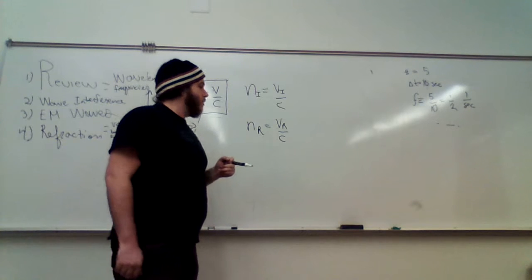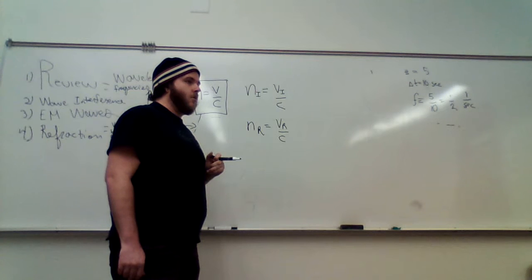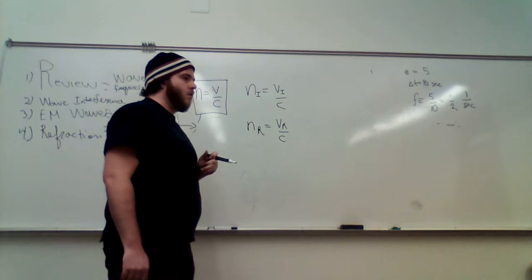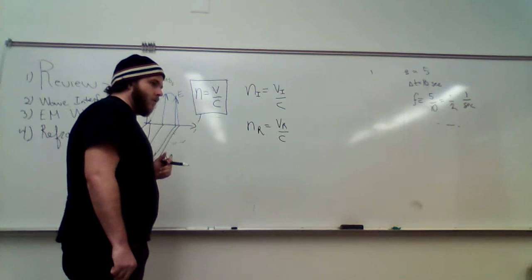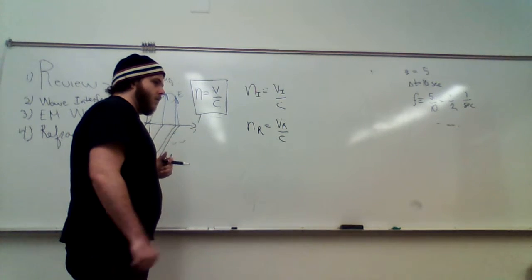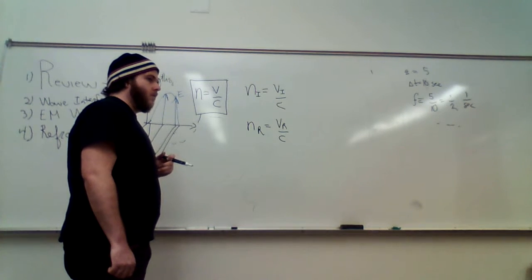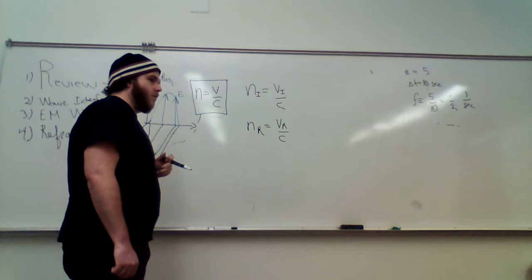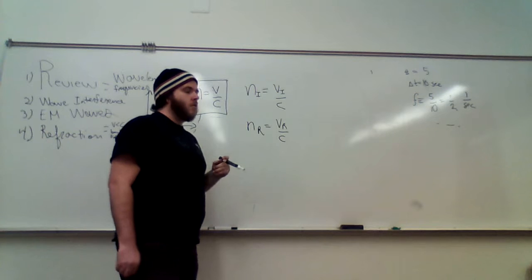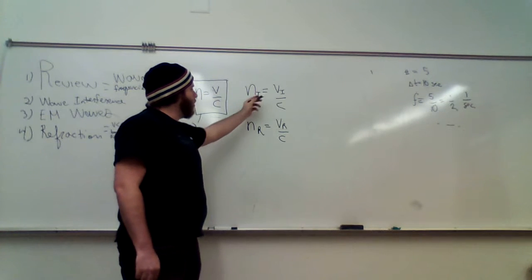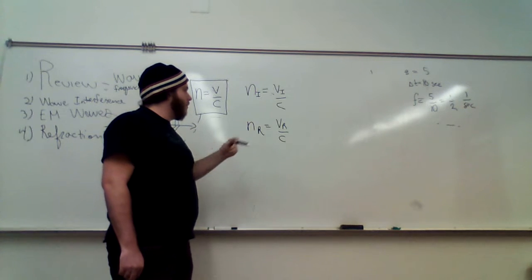Isn't it C over V? Because we do have an index of refraction higher than 1, which we can get in materials denser than air. If it's greater than 1, then according to that equation, the speed of light through a medium will actually speed up. Isn't it the other way around? Isn't it C over V? Well, what is the maximum speed that this V could take? Maximum speed is the speed of light, right? Right, so that would be 1.